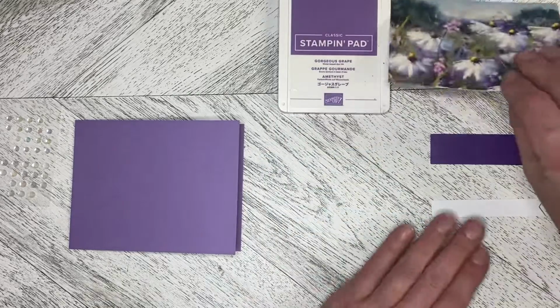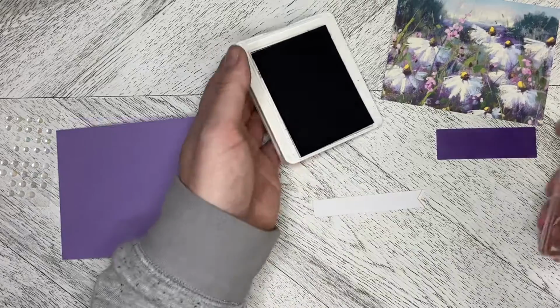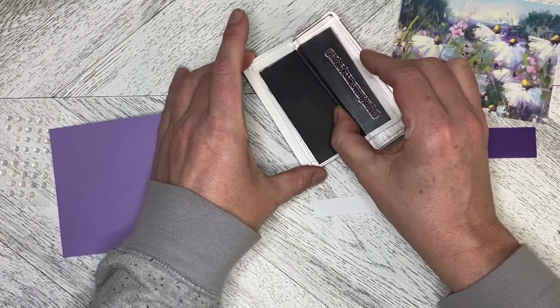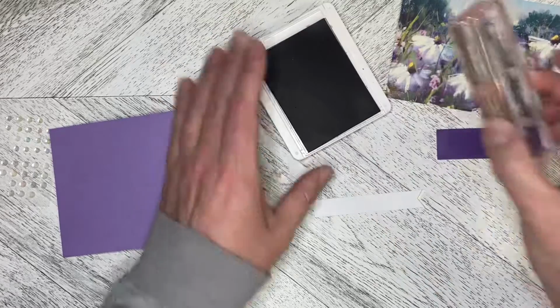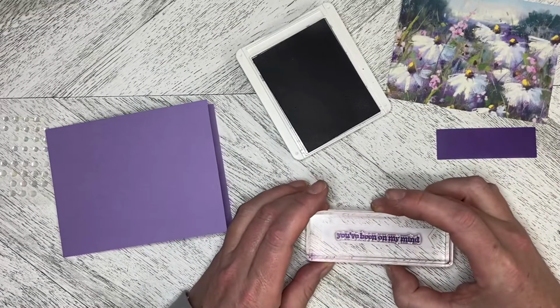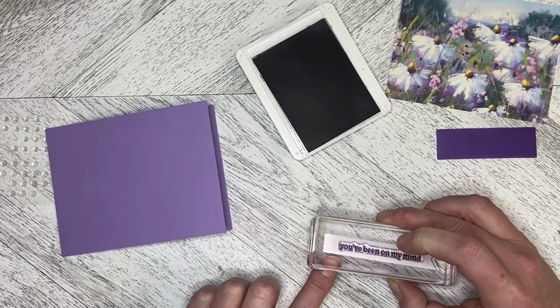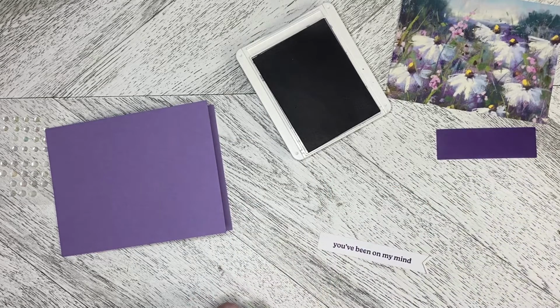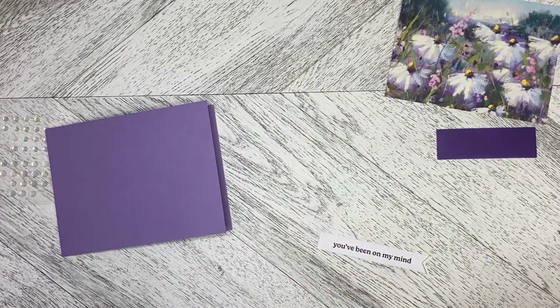So let's go ahead and stamp. This is a super quick card, super easy. So we're just going to take our Gorgeous Grape, make sure we've got good ink coverage on that, and we're just going to stamp it down. You've been on my mind. There we go. Just like that. And then we're just going to build the card, and it's going to be super straightforward.